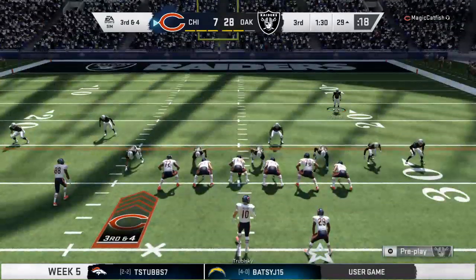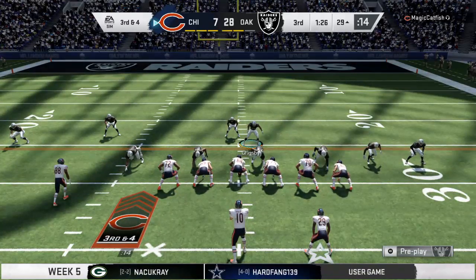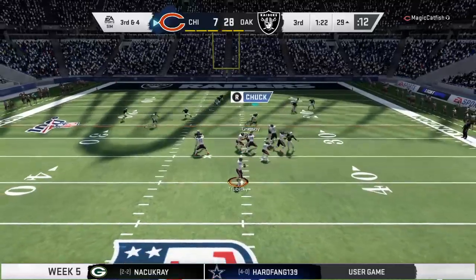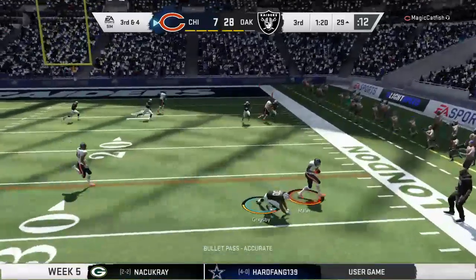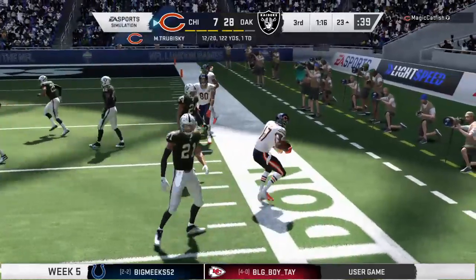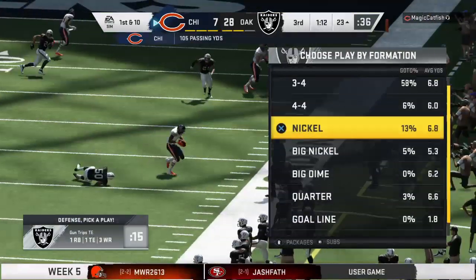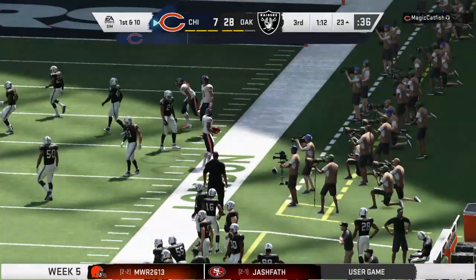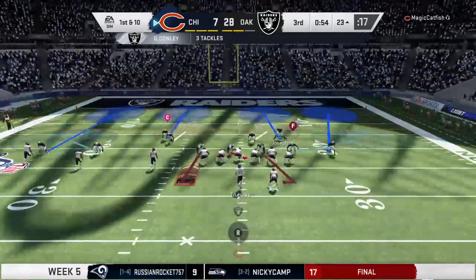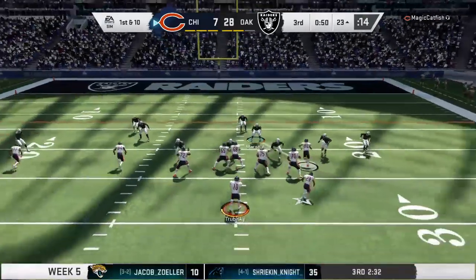This offense in desperate need of a conversion as they come up on 3rd down. Out of the gun, Trubisky to the right side, complete to Miller. And he's going to get the first down as they bring him down at the 23. That one good for 7 as this long drive continues and the chains move again. Trubisky now perfect since the second half started, 7 of 7.